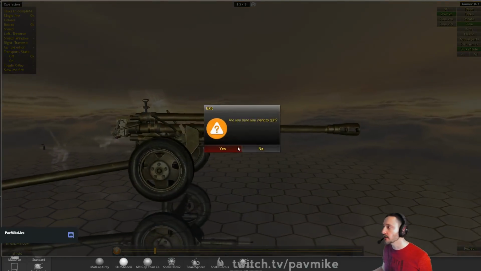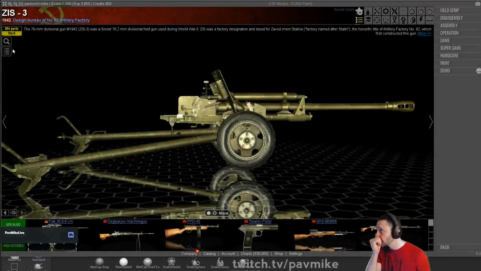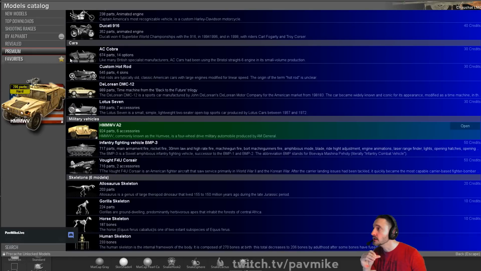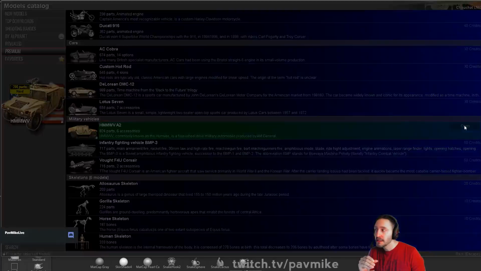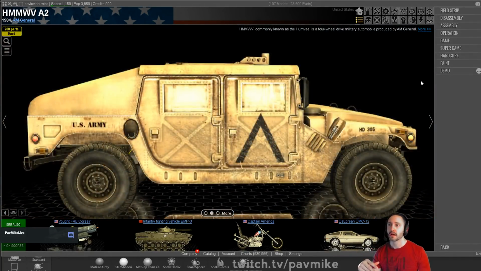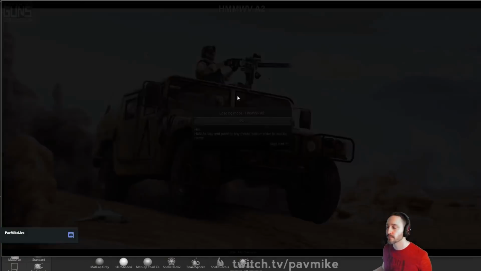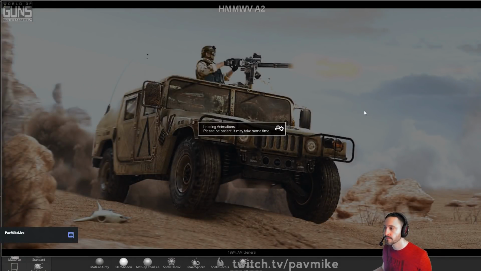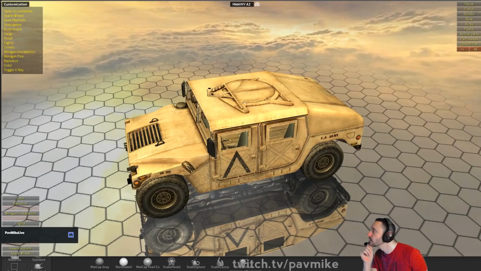If we exit out of here, and you wanted to do more automobile, we could grab maybe this Humvee. You can look at the engine block and the swing arms and how those things work, even how the latches on the back work. You can let that load up.